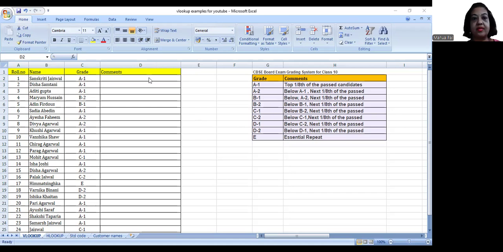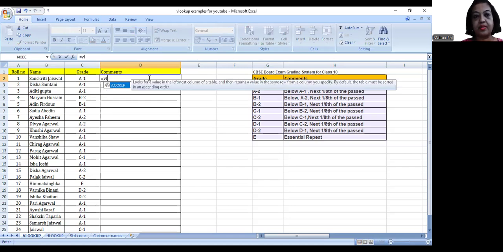So we place the cell pointer here. Now an Excel formula has to be started with an equal sign. Then we type the formula VLOOKUP. It is coming, we can click on it, double click on it, or we type it.